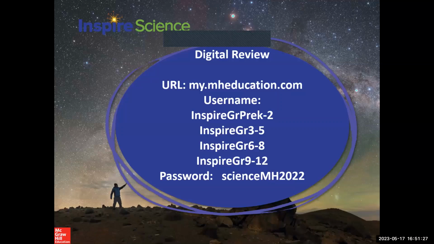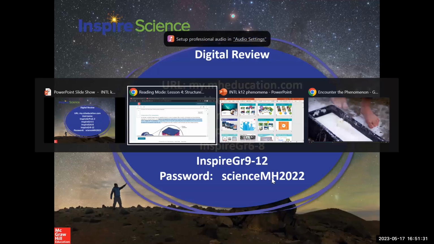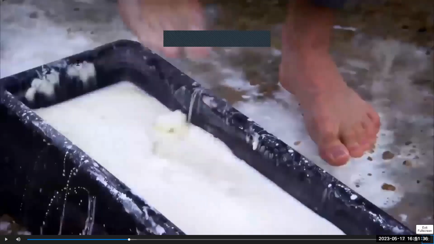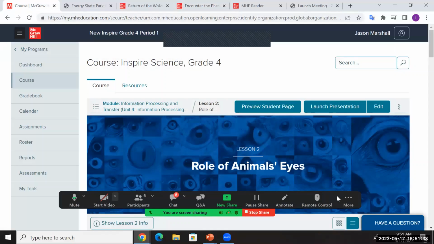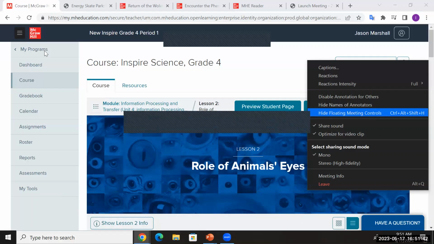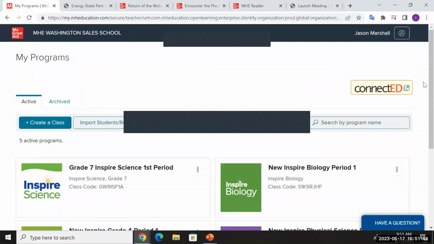Now, just as the last thing I'm going to share with you here, and I know we're a little bit over time, what are students going to see when they get there? What are you going to see when you get there? I just want to orient you to that page just a little bit so you know how to navigate it. The first thing you're going to see is a screen that looks something like this.